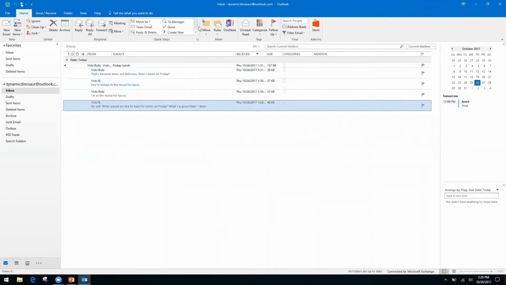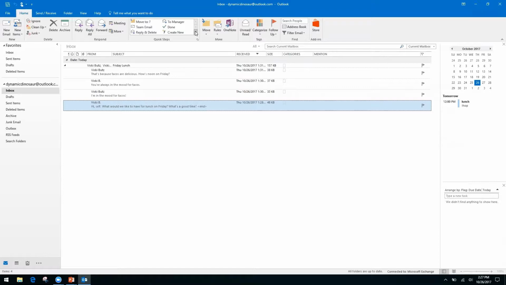All right, so Quick Steps are automated actions. They are similar to macros. They are quick buttons up here in this menu that you can set. You can use default ones, or you can customize them to your heart's content to perform actions that you use repeatedly. You can apply them to individual folders, to individual messages, or to everything as you see fit. It really depends on what you want to use it for.